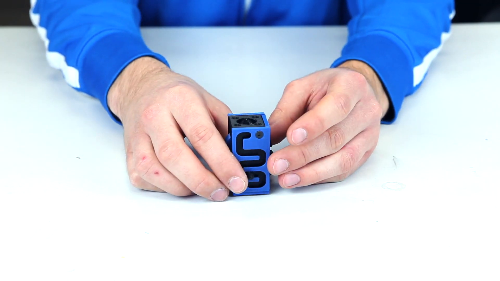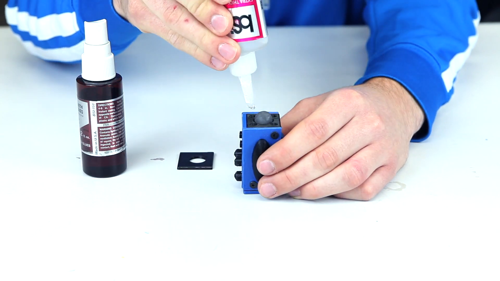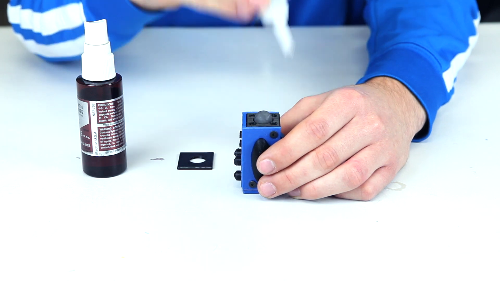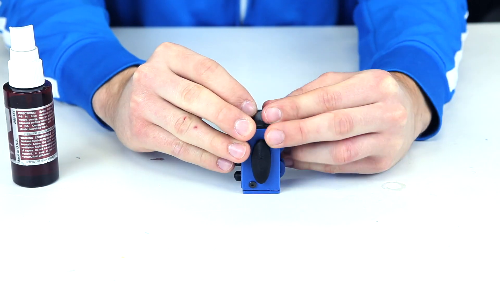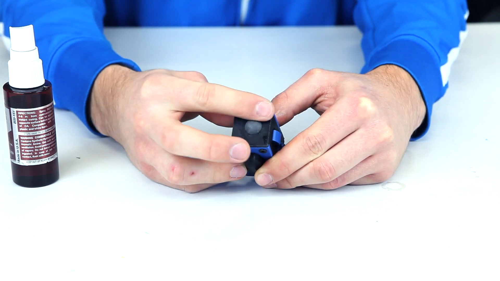For the button side, you're going to need the ball and the top, along with accelerant and cyanoacrylate. Put a drop of glue on each of the dots, and then a little accelerant on the back of the panel, and press it all together. There you go, a little ball to roll around.